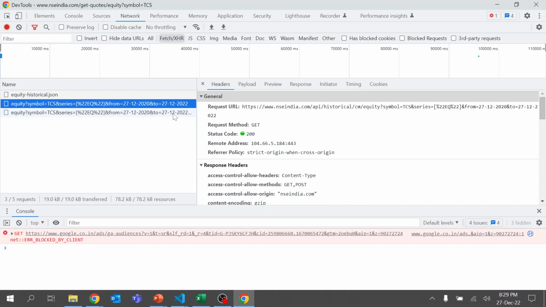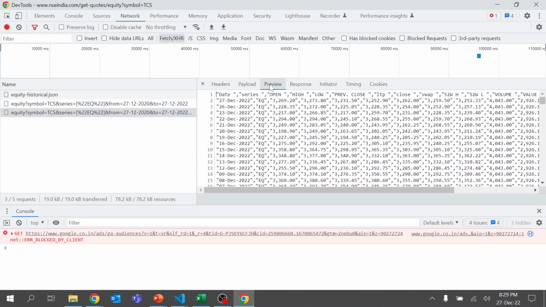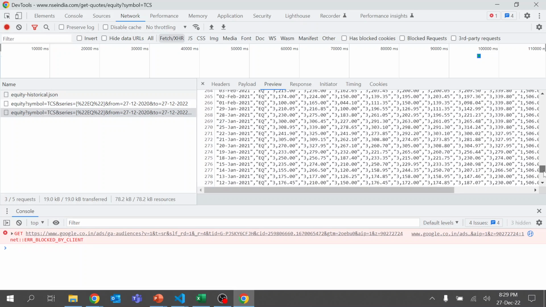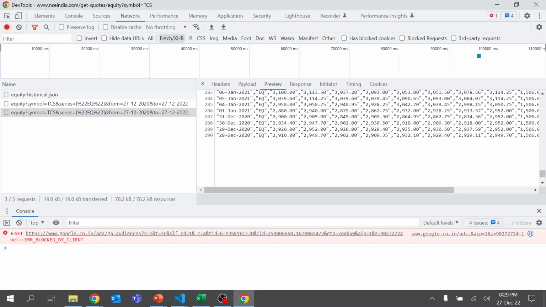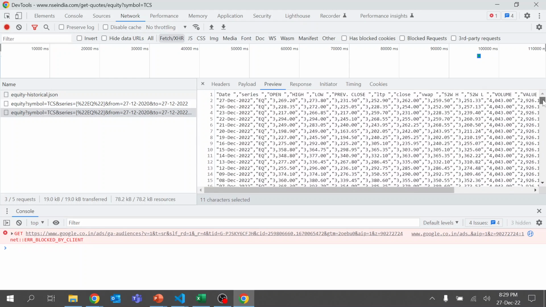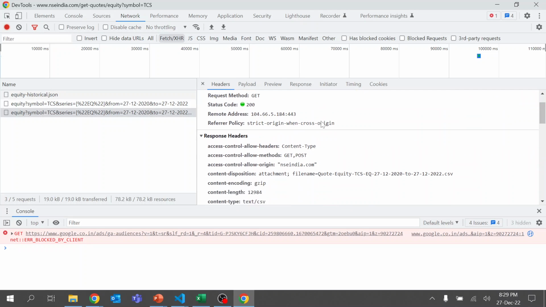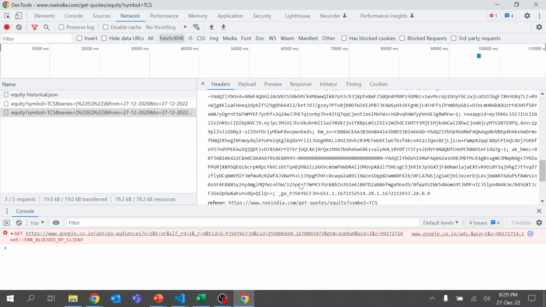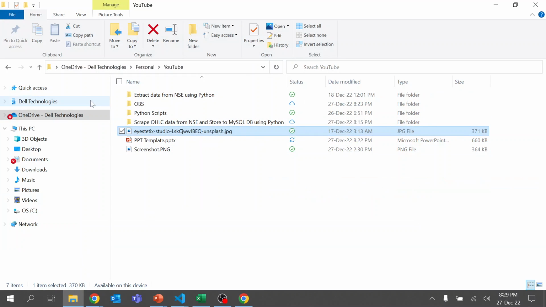So that's the primary difference between those two. And the data is also different. Look at this. We have a CSV file containing 2 years worth of data stored over here till 2020. Okay. So this is the data we want, and we need it to be extracted in Python. Okay. So let's go to the development folder.